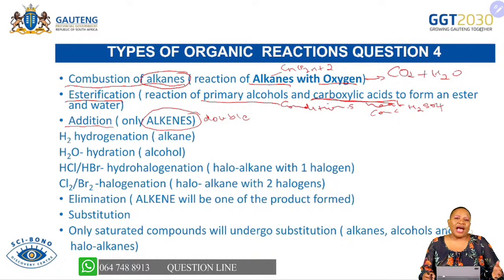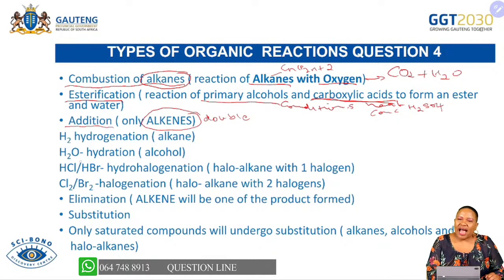Therefore, only alkenes will undergo addition reactions, meaning that if you see a structure or a reaction where an alkene is involved, you need to know that only an addition reaction will be undergone by an alkene, because we don't deal with alkynes. If an alkene undergoes elimination, it must form an alkyne, and alkynes are not part of our exam guideline. Therefore, there will only be addition reactions of alkenes, because they also don't undergo substitution reactions, being unsaturated.